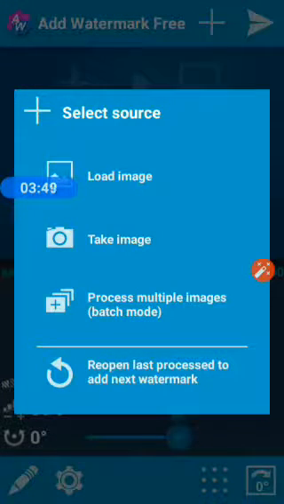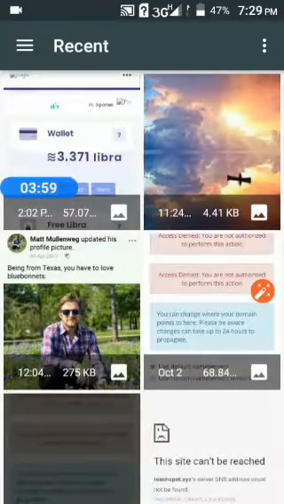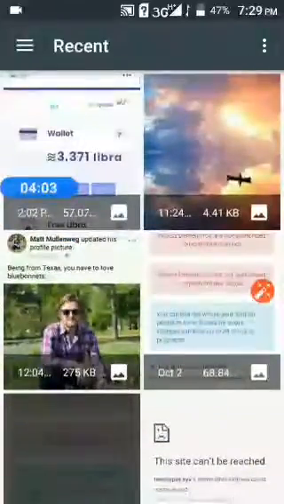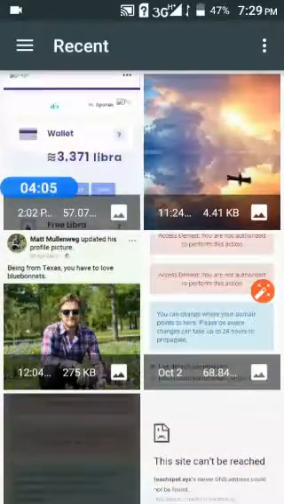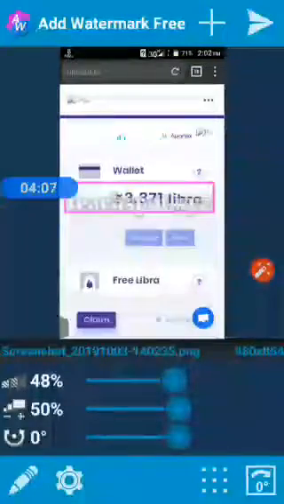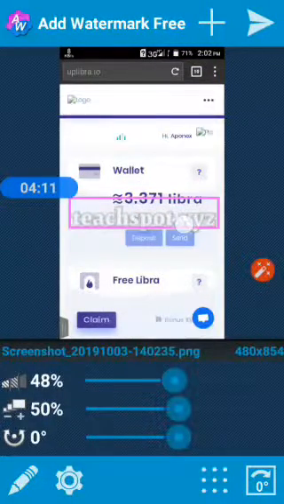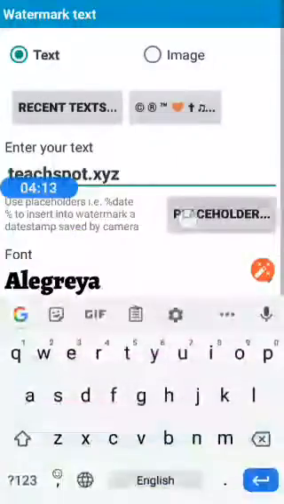You can capture any image or load an image from your gallery. Select any of your images, then adjust your text.